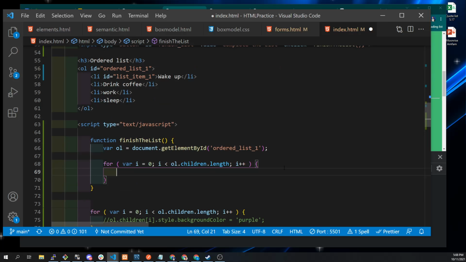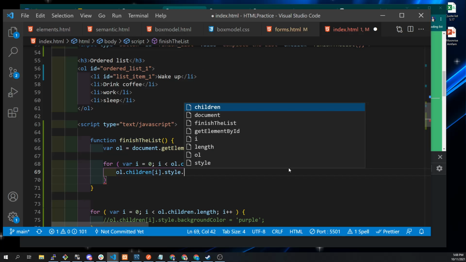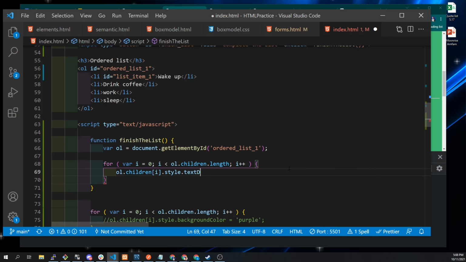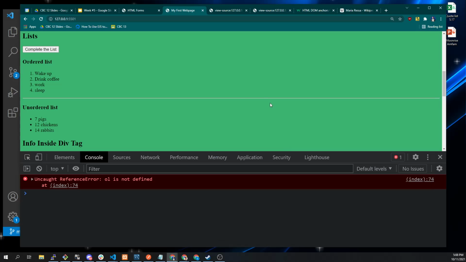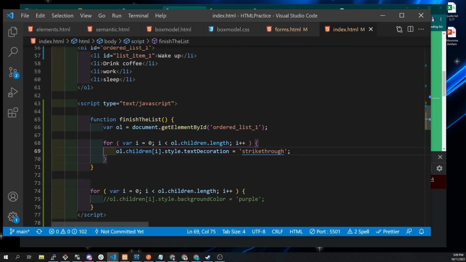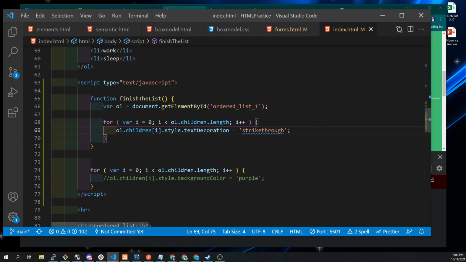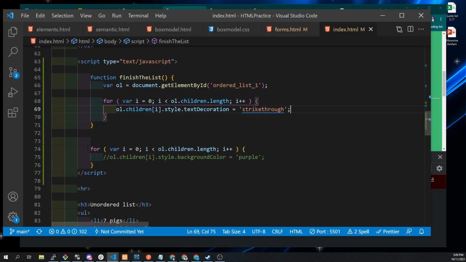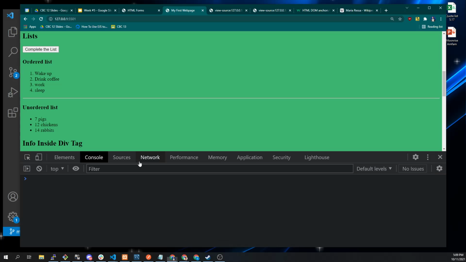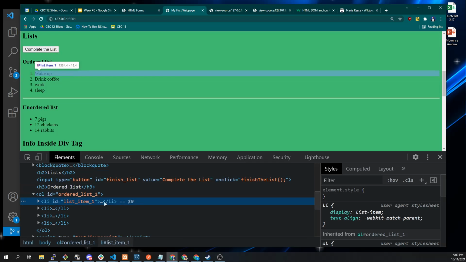And now I'm going to have it so that it changes the style to have these items struck through. So I'm going to say ol dot children i dot style dot, what is it? Text decoration. Text decoration strike through, maybe. Not sure if this is right. I always forget this because I don't use it ever.